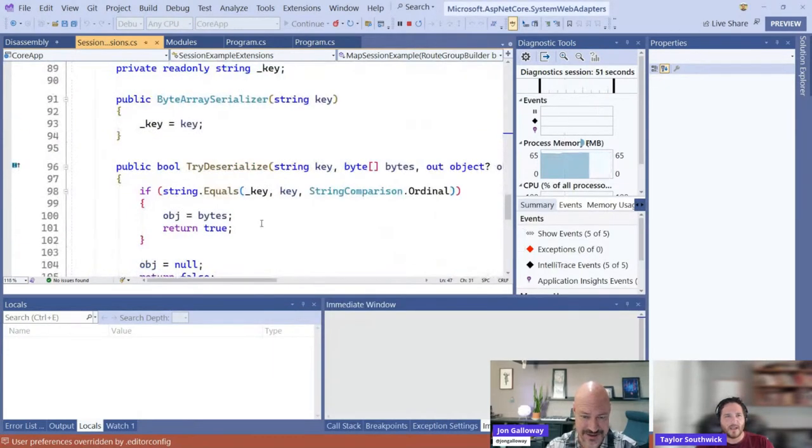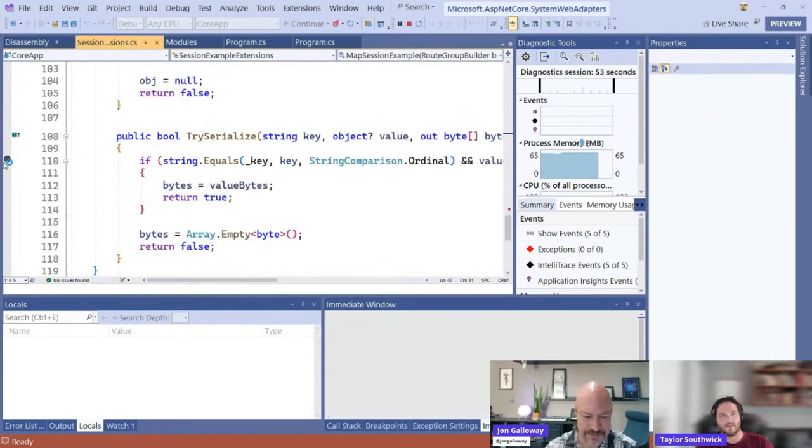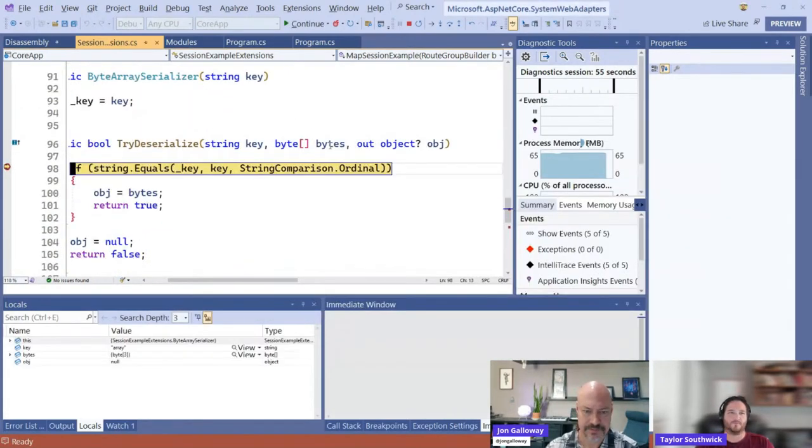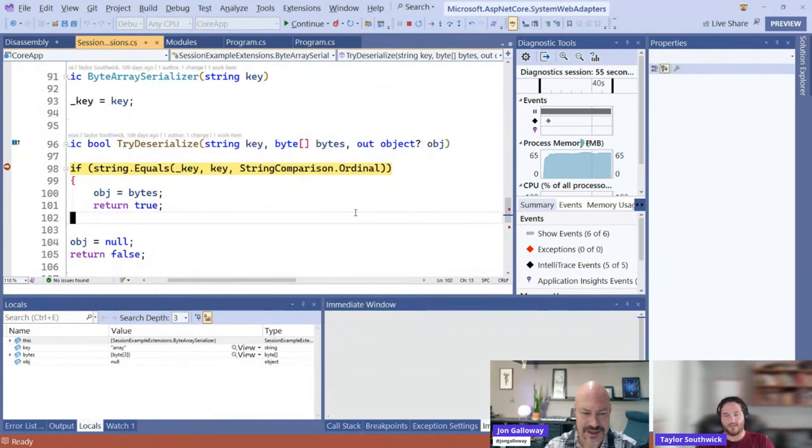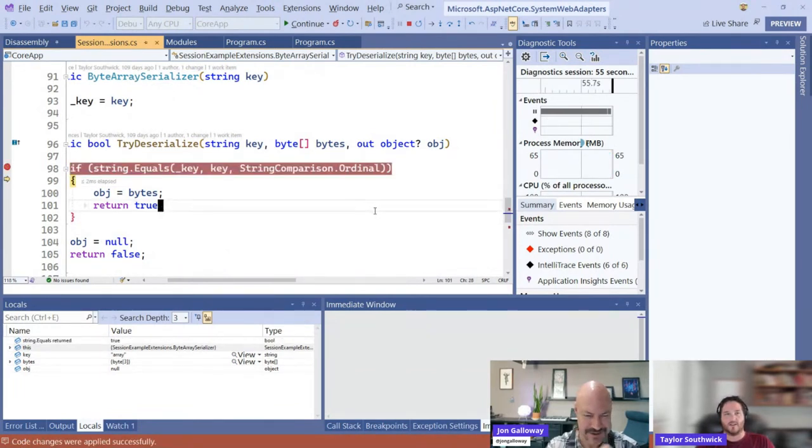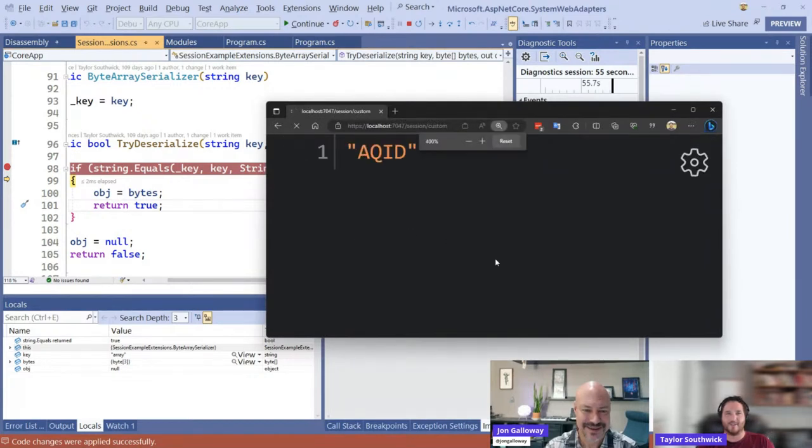If we put a breakpoint on this custom serializer, you'll be able to see what happens as you're trying to do it. So the web page is really tiny. I think it's just some random text, right? Oh, I'm so sorry about that. I forgot to make that bigger. Yes, it is just random text. Okay. It's just generating a byte array and then storing that in the session.